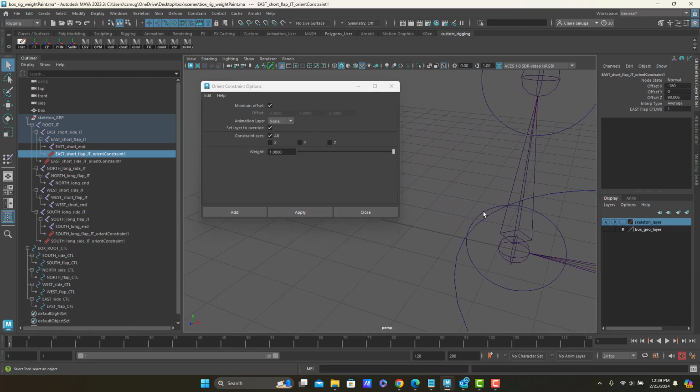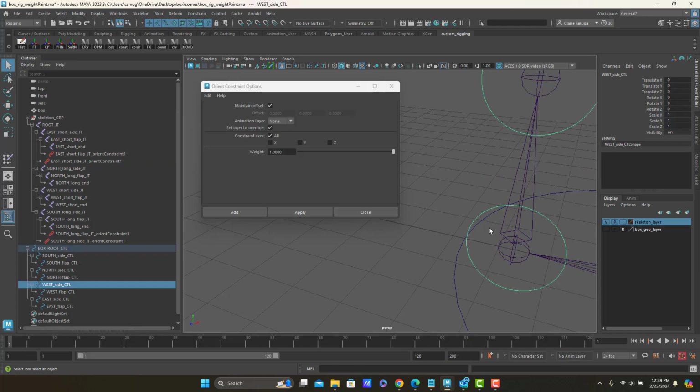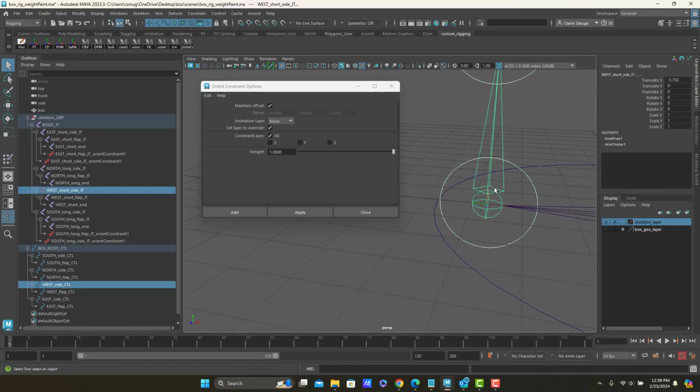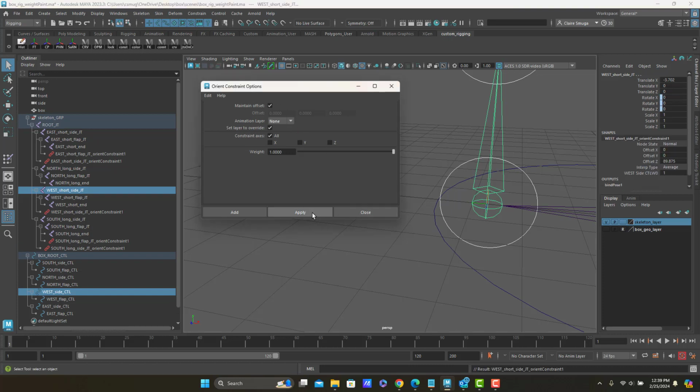So when I select objects, the first object that I select turns green, like so. When I shift select, the new object that I select turns green, and the green wireframe is called the active selection. So my constraint is going to be made on the active selection.